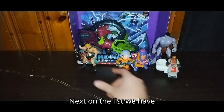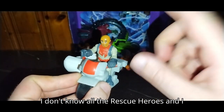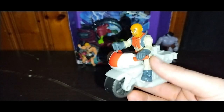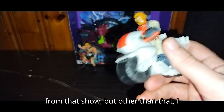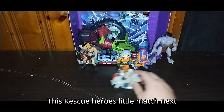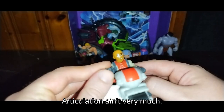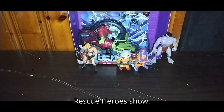Next on the list, we have ourselves a Rescue Heroes figure. I don't know all the Rescue Heroes, and I don't know who this guy is. I know three of them: Billy Blaze, Rocky Canyon, and the other, Wendy, from that show. But other than that, I don't know a lot about these. This Rescue Heroes little vehicle rolls very good. Get some rolling action out of it. Articulation ain't very much. So, yeah, definitely going to go on my Rescue Hero shelf.